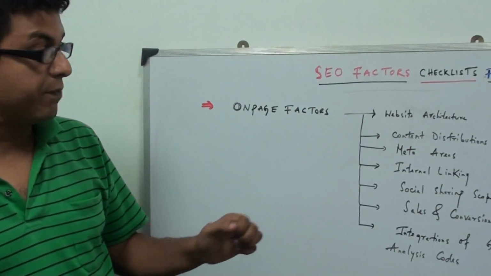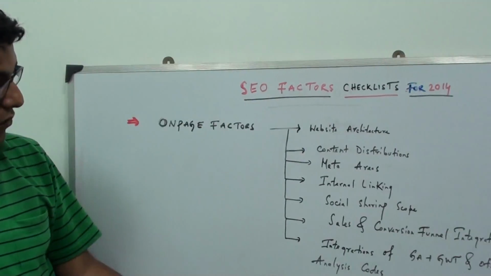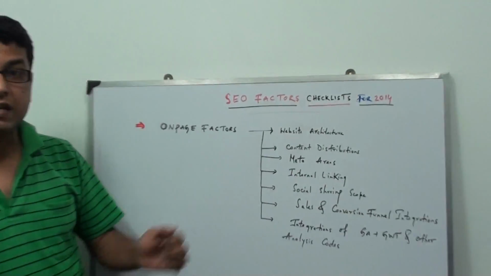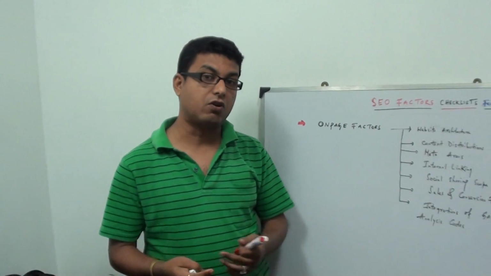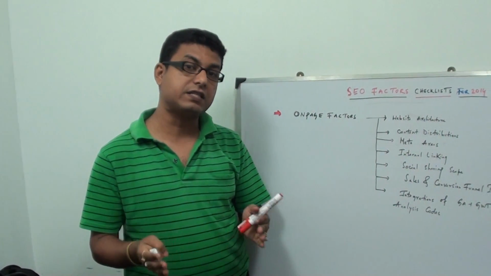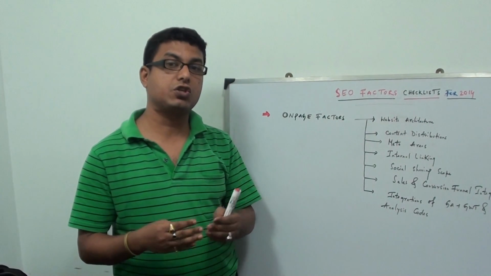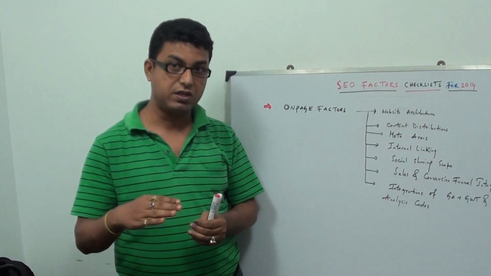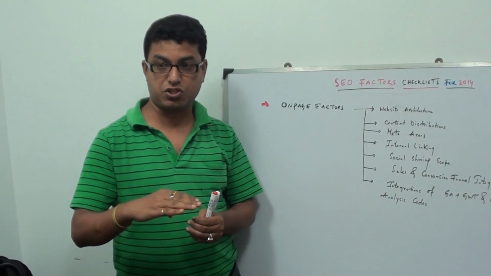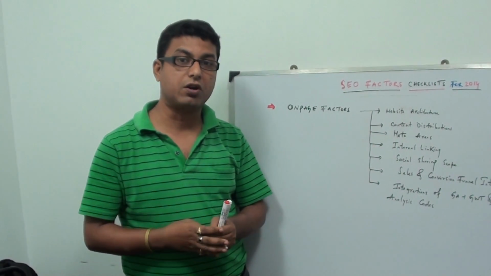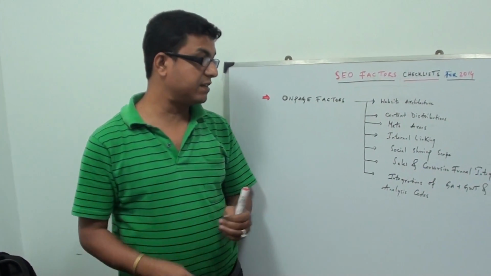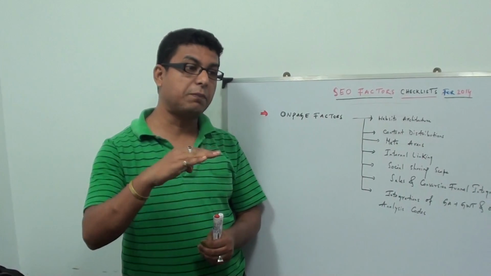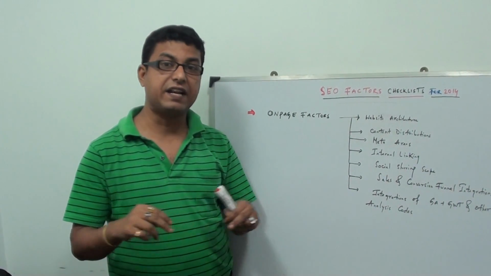It covers the on-page factors. Okay, and in on-page factors you can see there are a couple of sub points I have declared here. The first is website architecture. When we are talking about SEO and it comes to on-page SEO factors, it should start with the website structure, because the structure is like a building's base. If the base of the building is not strong, the whole building will not be good for the future. In the same scenario, if we are doing SEO for a particular website, we should concentrate on the base point of the website, that is the website design and architecture.